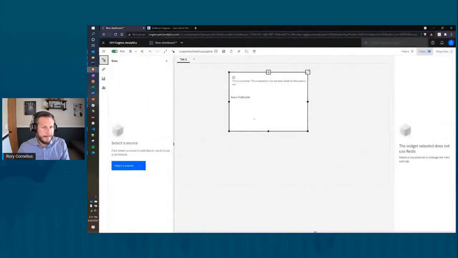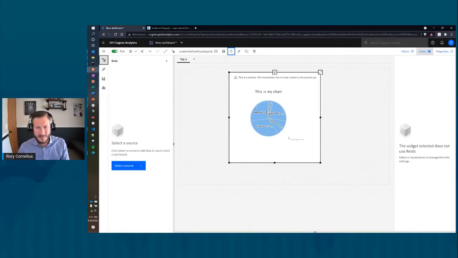Okay, back to our custom viz here. In this case, it's still pointing to the same place, so we can just click the refresh button up at the top. And you can see that now we have what starts to look like a sunburst chart, or I guess really more of a pie chart at this point. It doesn't have any nice labels, but it does have the values that we passed in. It has tooltips, you know, hover functionality.